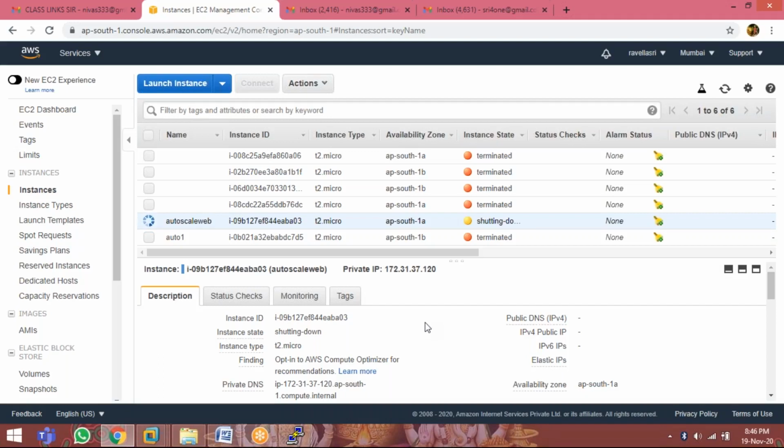While practicing, you must delete the auto scaling group. In real-time environments they will keep running. But if you do not delete it, new instances will keep being created every time and we will be charged. So this is auto scaling. Tomorrow we are going to discuss Route 53. That is like a DNS server in Linux; the AWS DNS is Route 53.